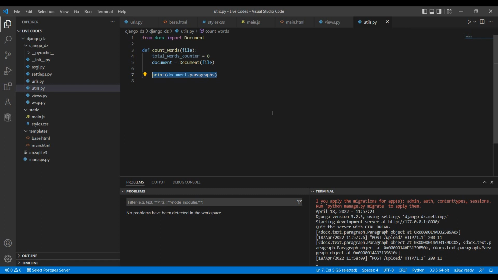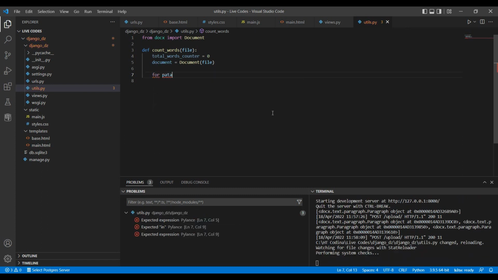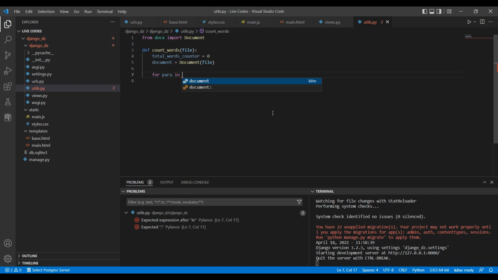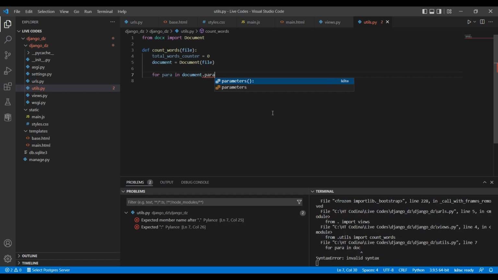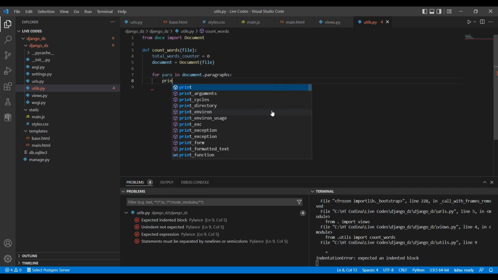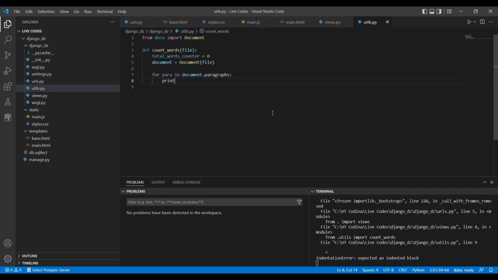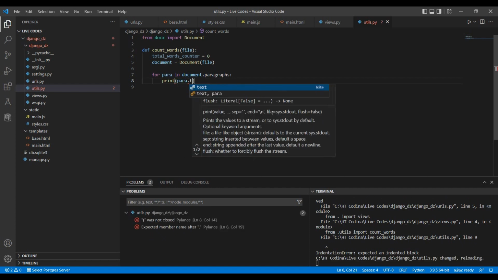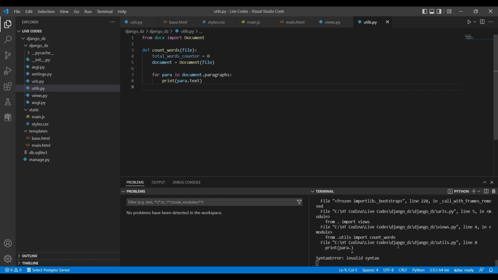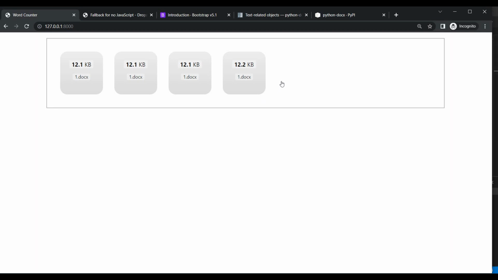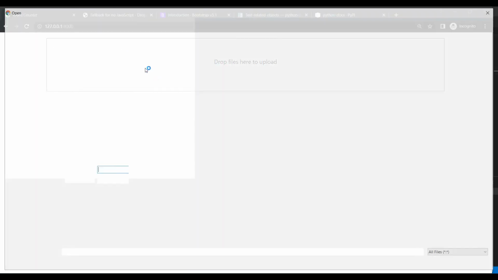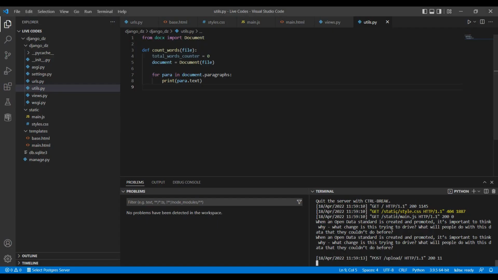Now let's say for para in document.paragraphs, print para.text. Now let's run server again, reload it again, and upload file. As you can see, we have our text here.